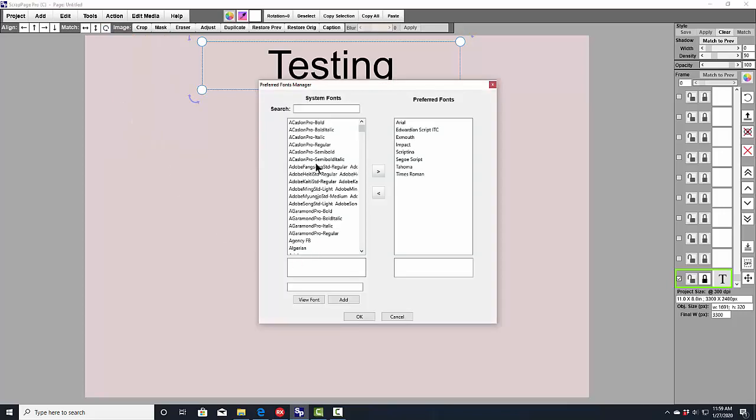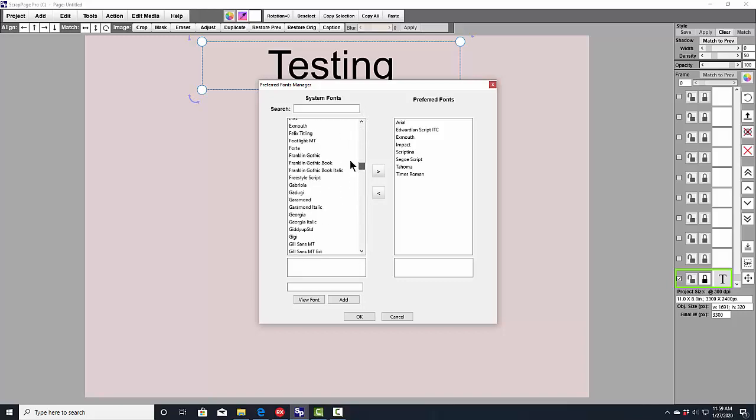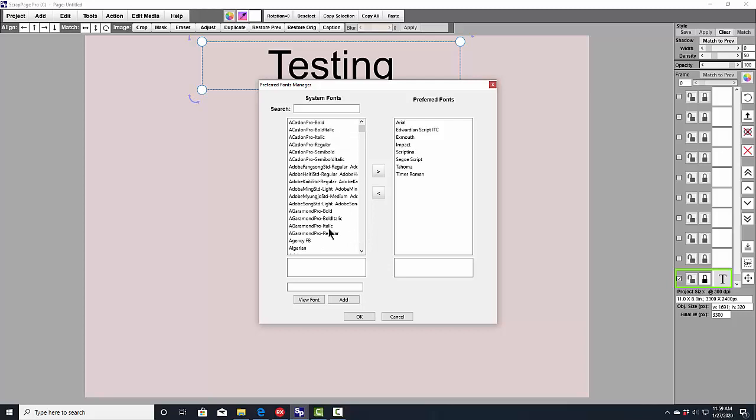When that opens up, it will show on the left side all of the fonts that are on your system. These are the fonts that happen to reside on my system. Now, if you pick one of them, it'll show down here in this little text box what that font looks like. So this one, however you pronounce that, Garamond Pro Italic, looks like that, whereas the regular font looks like that. Algerian looks something like that.